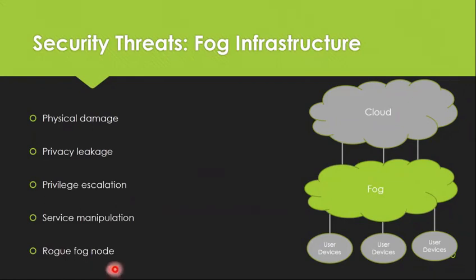And finally, the fog node. Here is a very dangerous scenario, especially if we are talking about a fog node on which hundreds or thousands of objects or IoT devices rely. In this case, it could be a very dangerous scenario. Then there is a trust model you can usually find in a lot of papers. Basically, you have to put your trust, the so-called trust anchor, somewhere in the network.